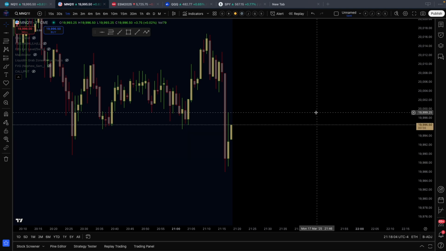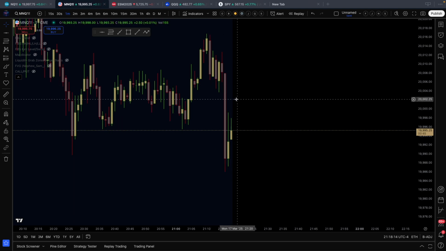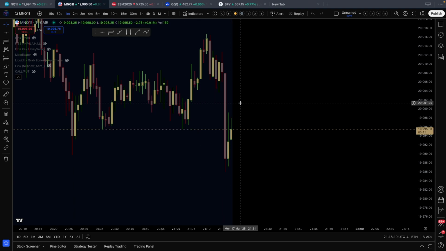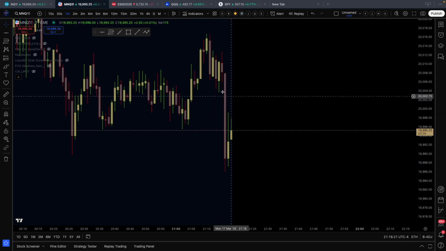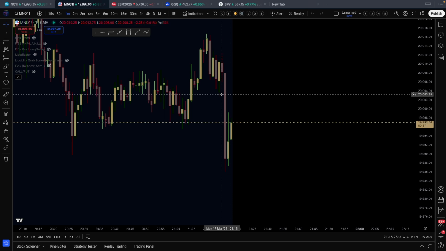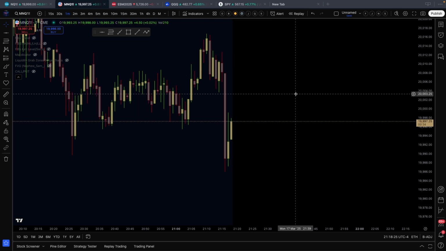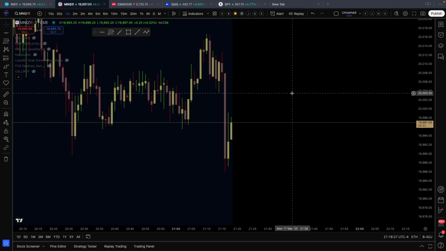When I first joined Jimmy's Discord, I tried trading his lines back then and P Daddy stuff, and it didn't mesh with me. And that's where I looked elsewhere and found the fibs and learned a lot about the fibs and made them my own. So throughout the day, I'll trade the fibs, but in the morning, 100% I'm trading the call put lines. You can't overlook how accurate they are.